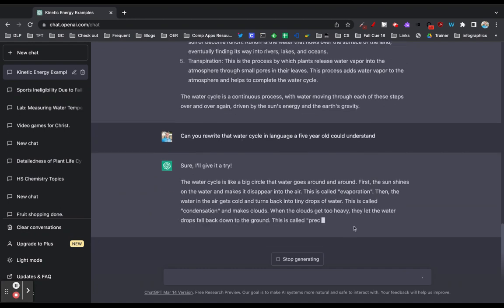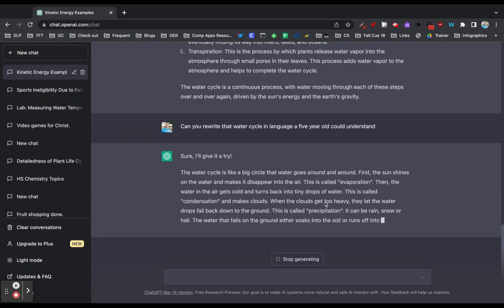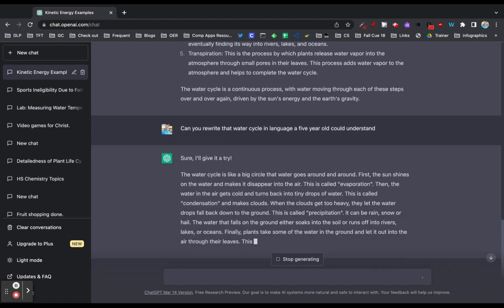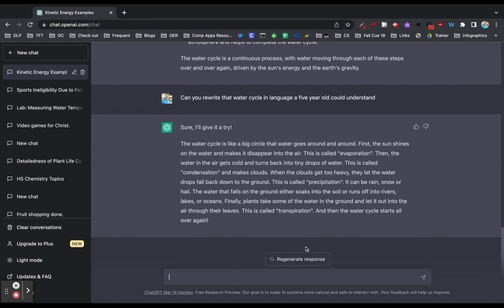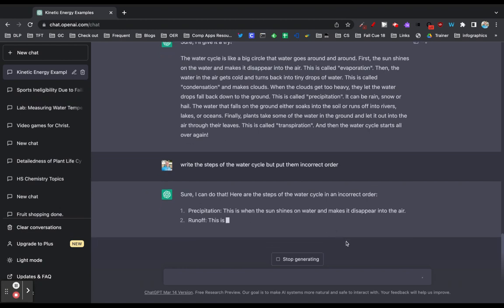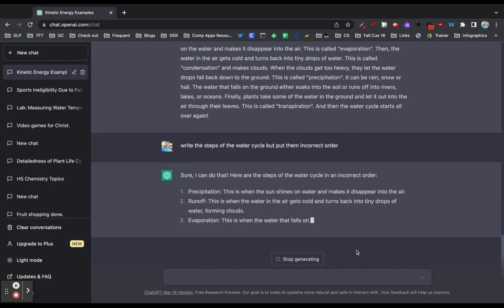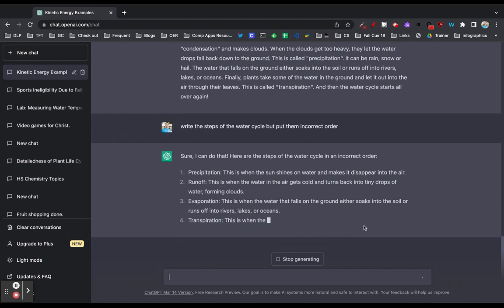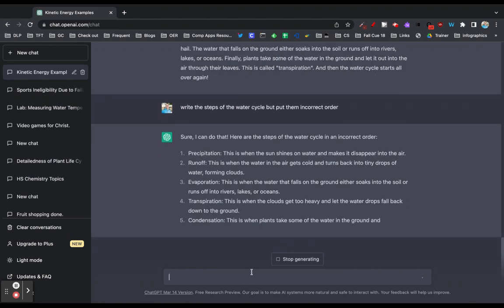And then we have something that maybe we can use to help this right here. But we could say, write the steps of the water cycle, but put them in incorrect order. All right, so we could give this to students and have them identify that.